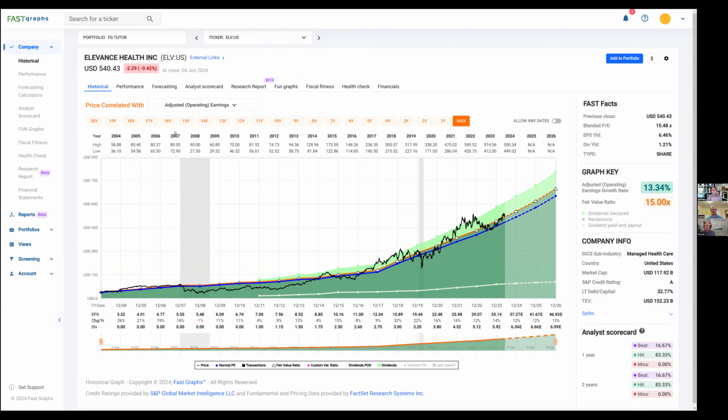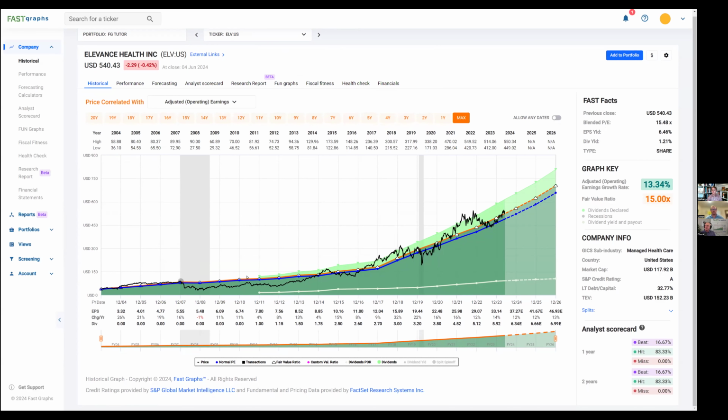And this is where Fast Graphs really shines. You can see that this stock has consistently grown earnings at double-digit rates. You can instantly see that they started paying a dividend in 2011 just by pointing to things on Fast Graphs. I can point to the black line and run my mouse and see that the market at one point was only valuing this at 8 and 9 times earnings, even though it was growing at double-digit rates. Why? I don't know, because the market was behaving foolishly. Who knows? Then I see they started to pay a dividend, and I can observe here by looking at this graph that once they started paying a dividend, perhaps investors got a little more confident in the stock, and the earnings multiples began to expand.